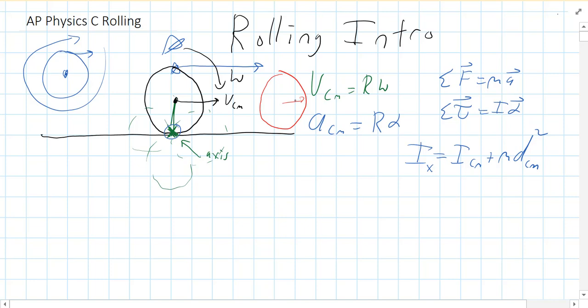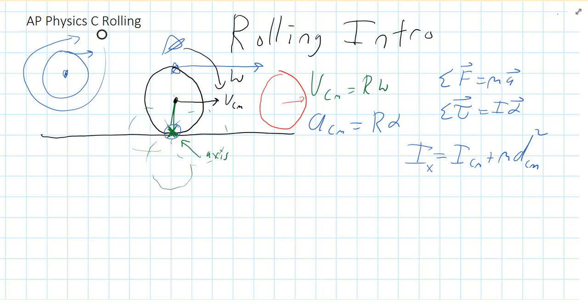Okay, so the kinetic energy of that thing, since it's not rolling, it's just sliding to the right, would be 1/2 mv squared. How about the rolling wheel, the one in black? Well, it's still moving to the right at that velocity, so it's going to have 1/2 mv squared, but it's also spinning. So in addition, it's going to have some 1/2 I omega squared. So the wheel in black is actually going to have more overall kinetic energy than the wheel in red, because the wheel in red is not actually spinning, it's just skidding along the ground.